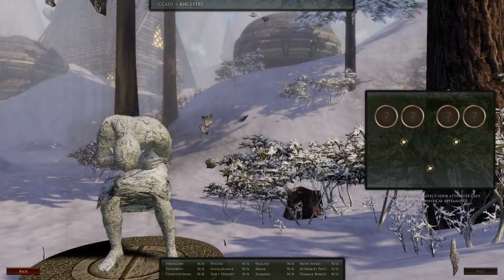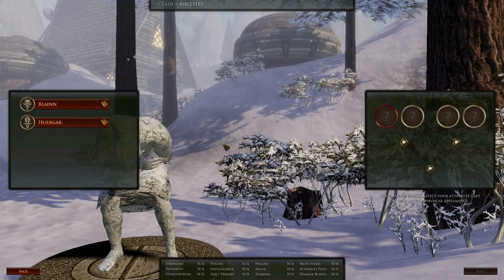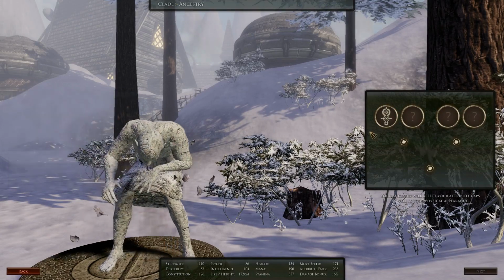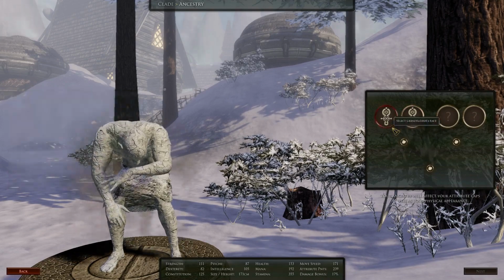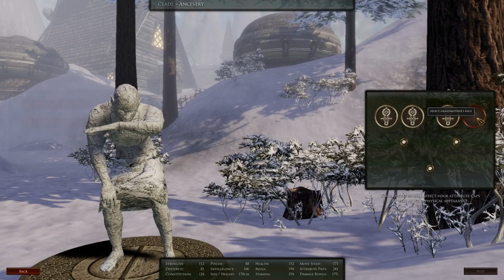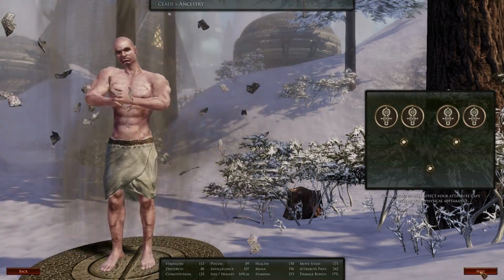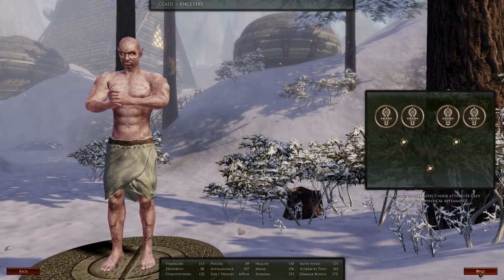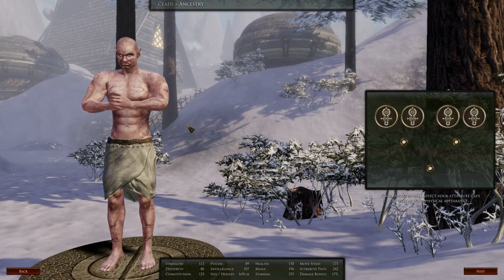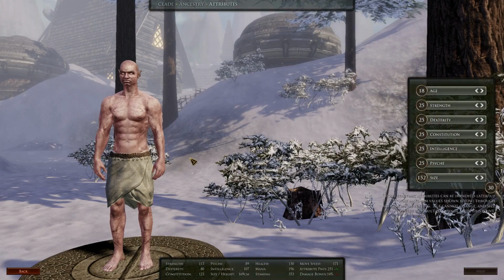Now we select the bloodlines. Without going into too much detail, we're going to make it a pure blood Huaga. Race or species, however you want to say that, because it said species on the previous screen and then it said race here. Anyway, so then we go next.